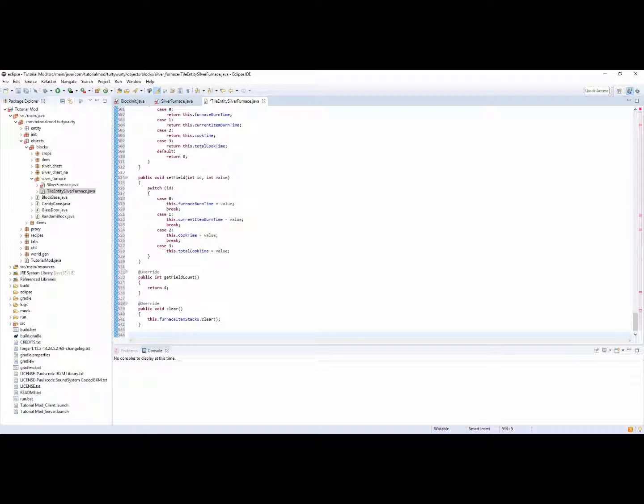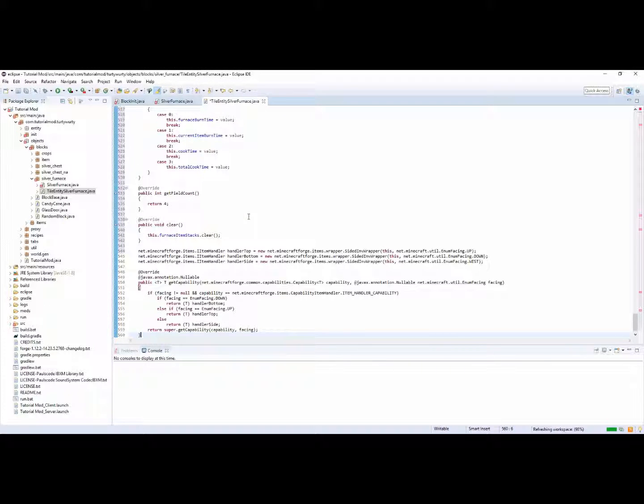Then we have some little things which are quite confusing, and that is basically the getCapability method and these handlers, which is quite a complicated little thing, and there's really no point typing it out because you're probably never going to need to type it out in the future.